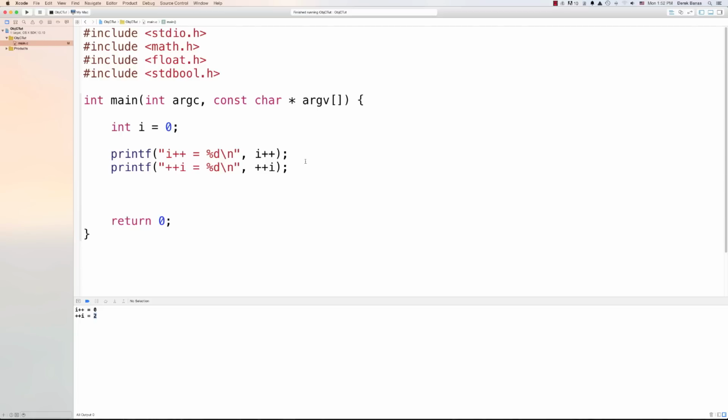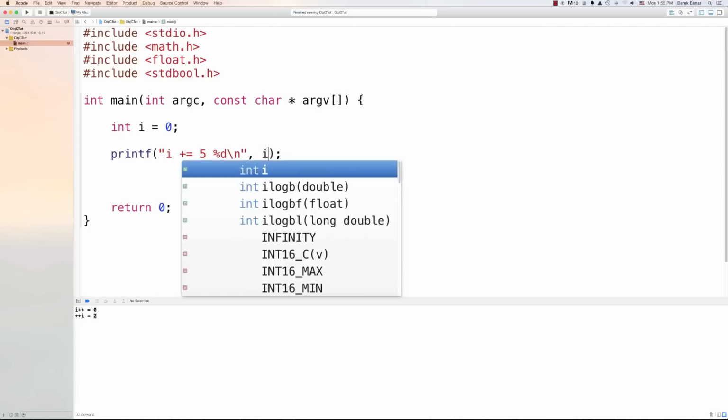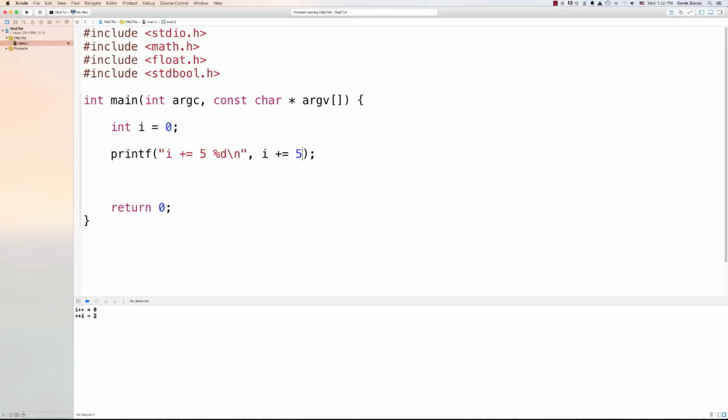Another thing to know is there's all kinds of shorthand notation. We'll also be able to go I plus equal to, and let's say 5. What this is going to allow us to do is add 5 to whatever the value of I is. So we'll go I plus equal to 5, run that, and you can see that it printed it out right there because this has a value of 0. And there's also going to be shorthand notation that's going to allow us to go I minus equal to 5 or whatever it's going to be. And we'll also be able to do that with multiplication as well as division.